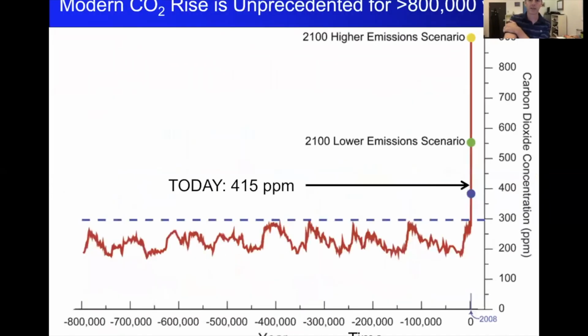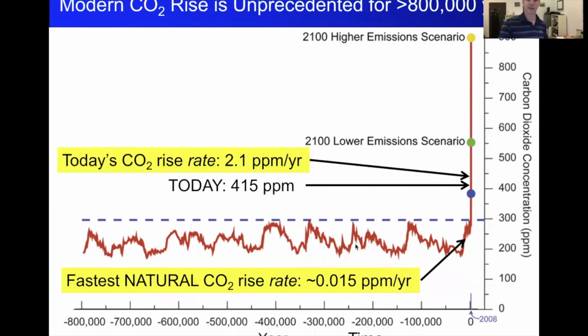Okay? So if we put that on this curve, here's what the ice cores tell us the natural range is, and then here we are here. And here are where we're headed, either under a low emission scenario or a business as usual scenario, where by the end of this century, we hit somewhere around 900 parts per million, 3 times the highest CO2 that we can see in the ice core record going back 1 million years. And remember that our species showed up on this planet somewhere here between 200 and 300,000 years ago. Okay, so our species, Homo sapiens sapiens, have never seen CO2 of this magnitude.